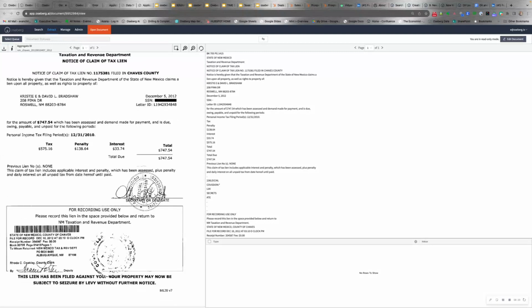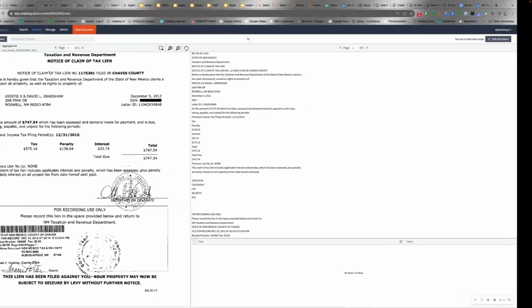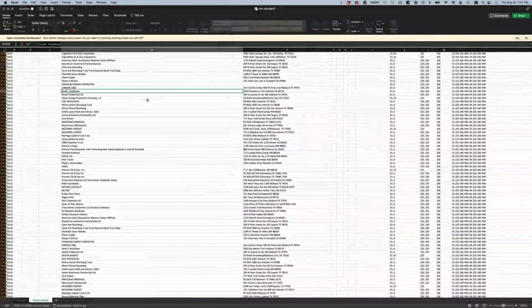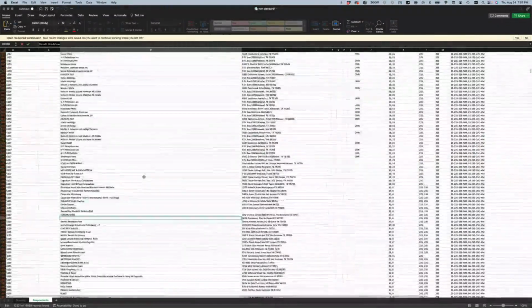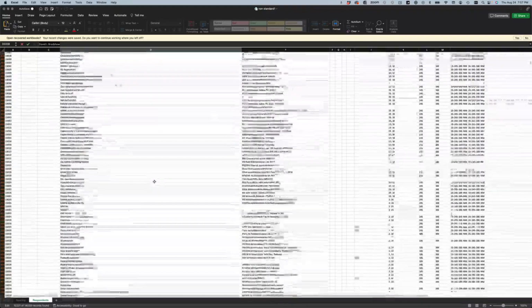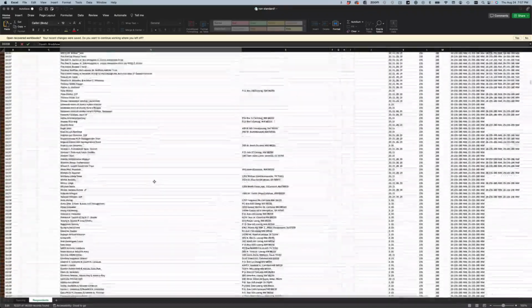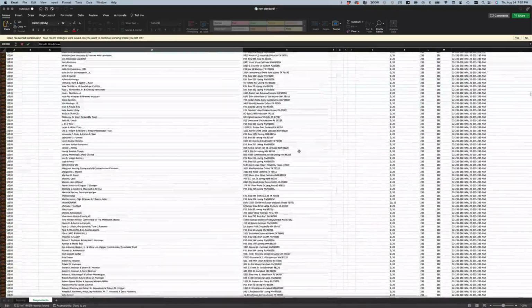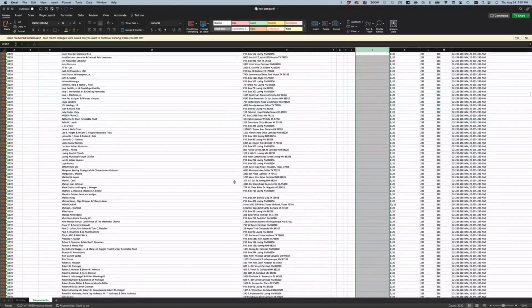And we can see that there's a tax lien here for Christy and David L. Bradshaw. And then now we can search Christy E. Bradshaw as well. So the point of the workflow here is that we had 9,000 respondents that when we removed the working interest, we brought that down to 3,000.